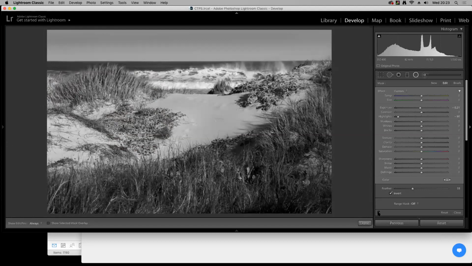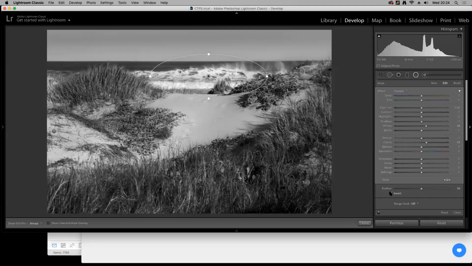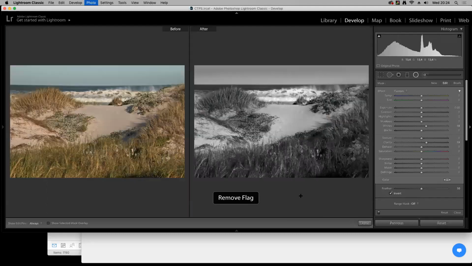So if you look without the radial gradients and with. Then to accentuate this beautiful splashing wave at the top over here, I'm going to put a radial gradient over that as well. I'm going to make sure I adjust the inside. I'm going to push the whites up and I'm going to put the clarity up. And the combination of those two really picks out the white water and the spray in the top half of the image over there. So thus far, we've come from the sunny looking image to that over there.